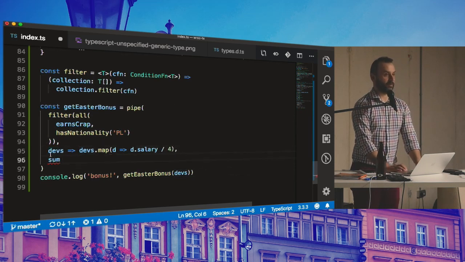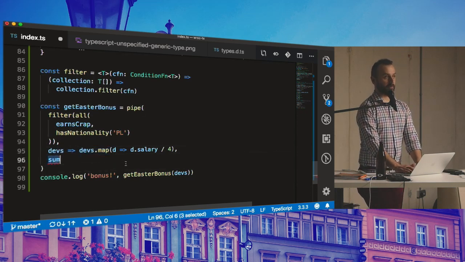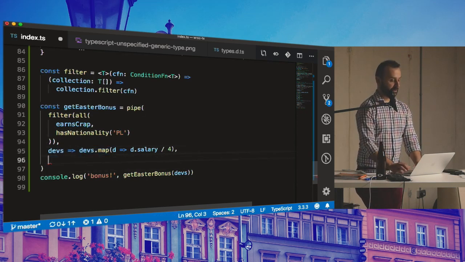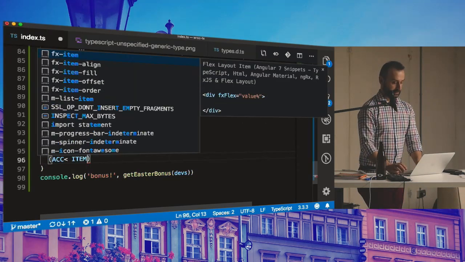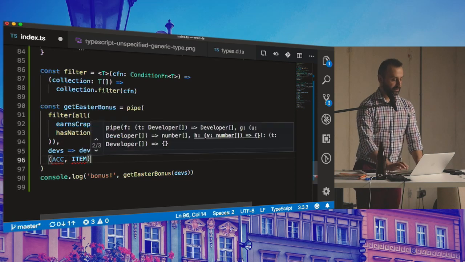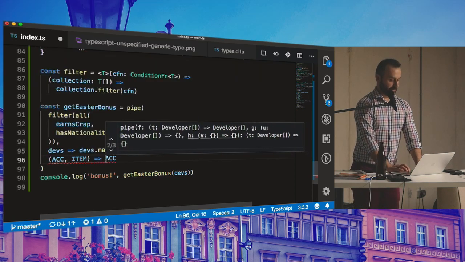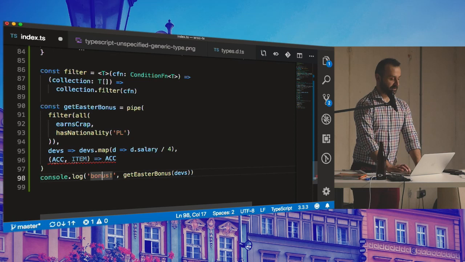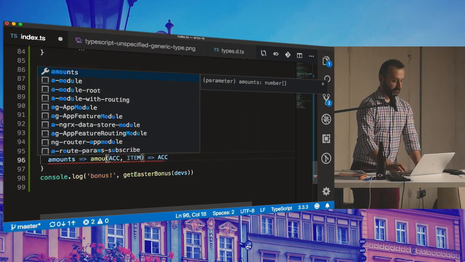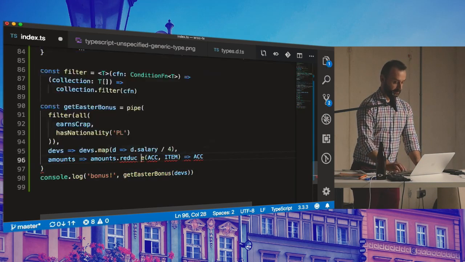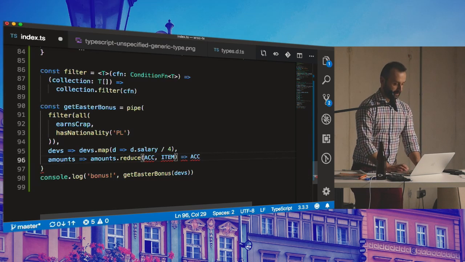So what I've got here, the sum, is going to be a simple reducer that is going to accept the item and the accumulator at the very end. So what is going to be our item? Oh sorry, we don't have the reducer, so we need to do amounts.reduce, and let's wrap it with the parentheses, and now it's going to be okay.